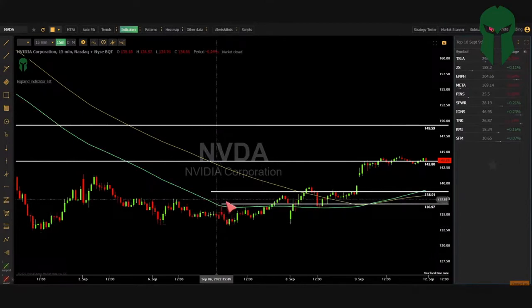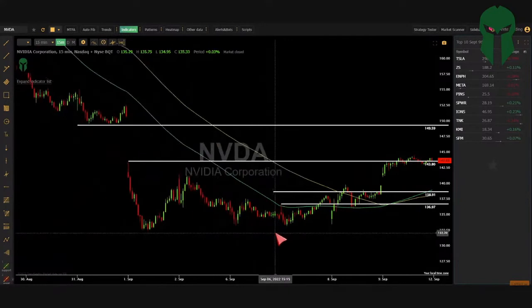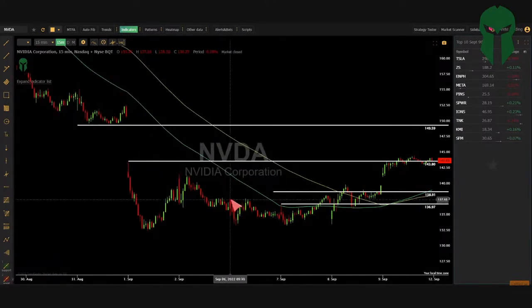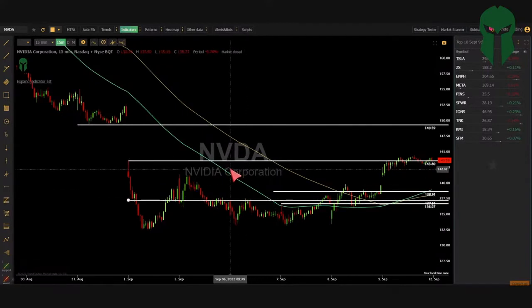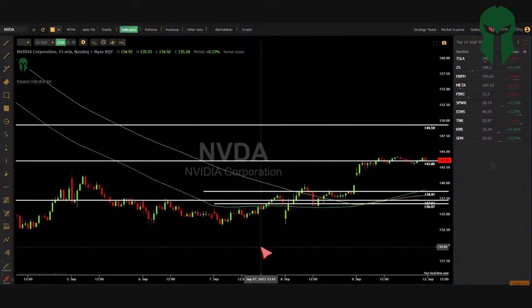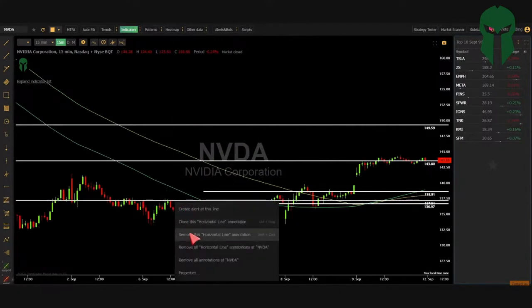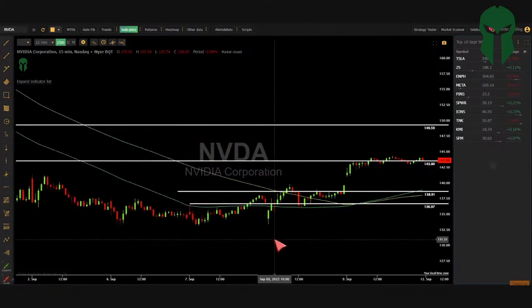Price rejection. Flipping the wick and flipping the 3-day is substantially more important to me than just simply flipping the wick. So let's walk through why. Right here, you have flipped the wick, but you're not above the 3-day. Look how far off you are. So you know that you have work to do. And what happens? A day later was the trade, not that day. So it's important to understand where you are if you are day trading and where your 3-day moving average is. I can't stress it enough.